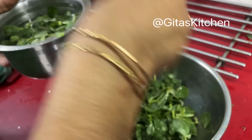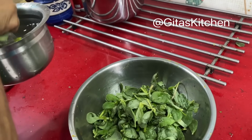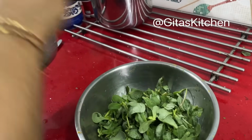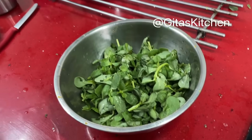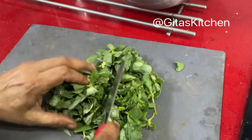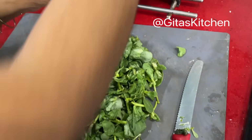Rinse it 2 or 3 times in water to remove all the mud, because this has been bought from the vegetable market. In supermarkets you get cleaned ones also. We can just roughly chop it like this. If you have chaulai bhaji also, you can use.